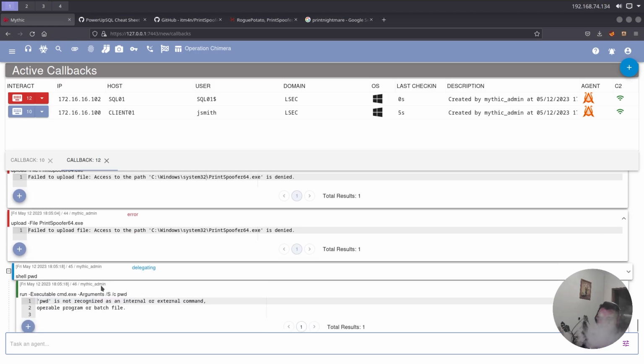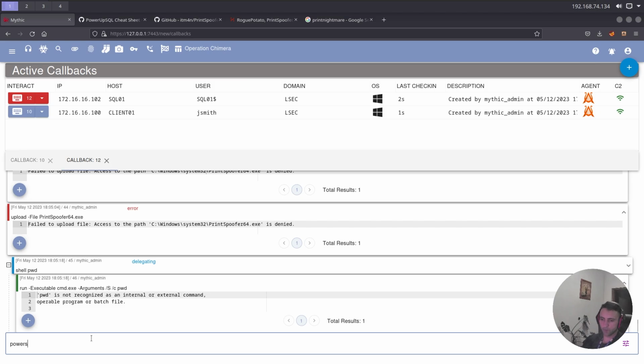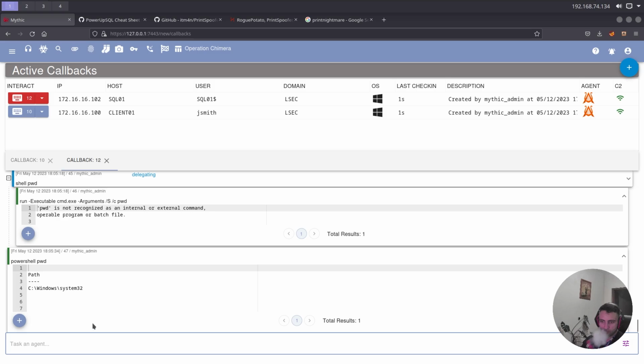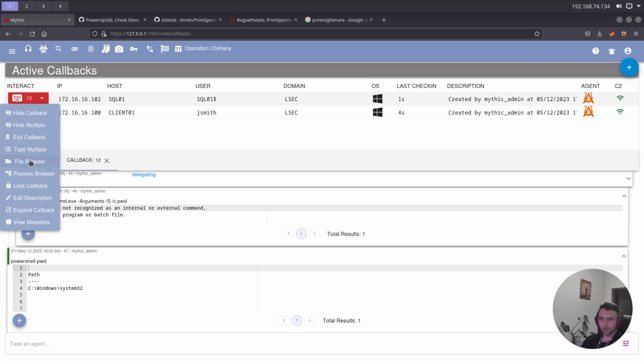So let's try PowerShell PWD, because I'm sure that's an alias for that. Alright, so let's do PowerShell. Or do I have a file browser, by the way? I think I have file browser, yep.